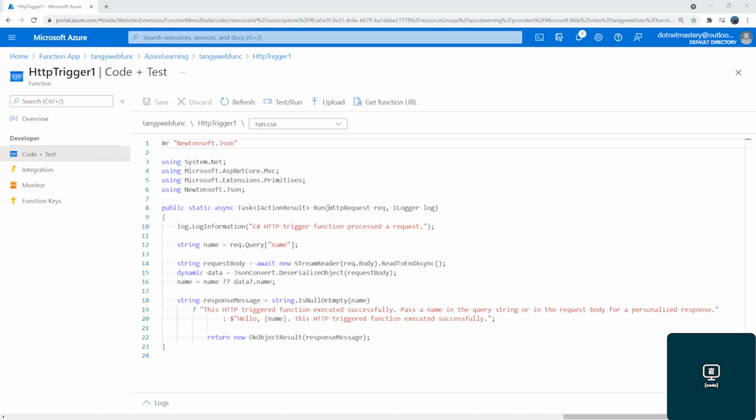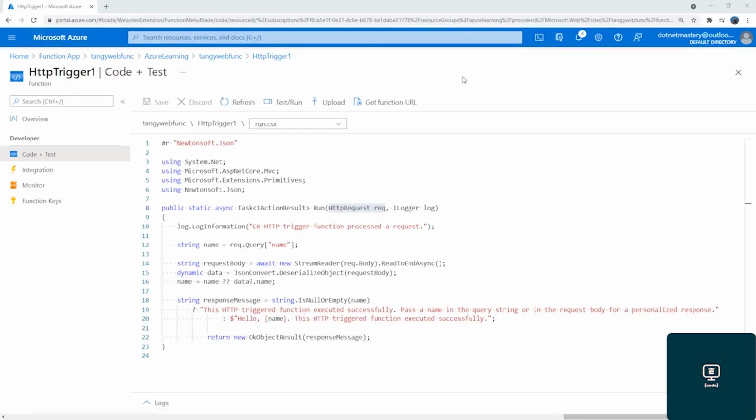Since we created an HTTP trigger, we have an HTTP request that we receive in the parameter. We can do whatever we want with that request, and we can return back if we want to. So this is similar to a function inside a .NET application, but here we are doing everything in cloud inside Azure Function. Now that being said, how do we test this? Let's take a look at that in the next video.